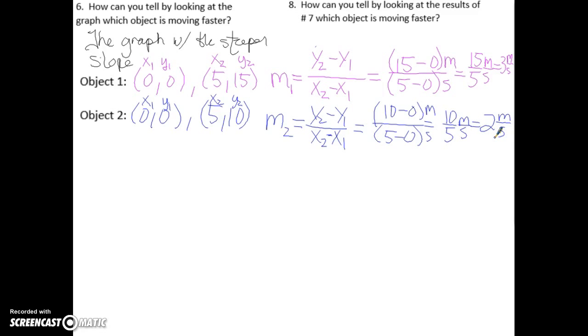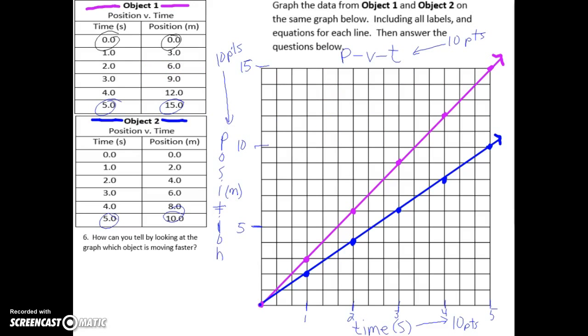All right. Those are our slopes. Let's go back to the equation, to the lines themselves, and fill in the equation. Y equals 2x. Y equals 3x. Okay. For a combined 10 points, and make sure you include those 10 points. 5 points each. 5 points for the lines. 5 points for the equations.